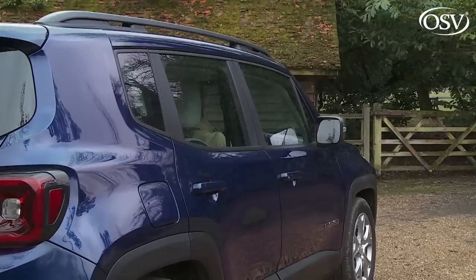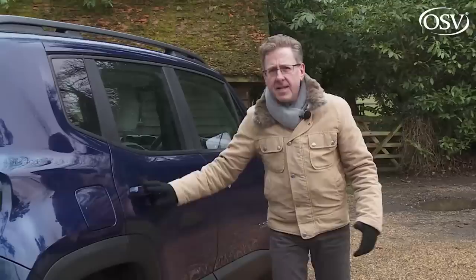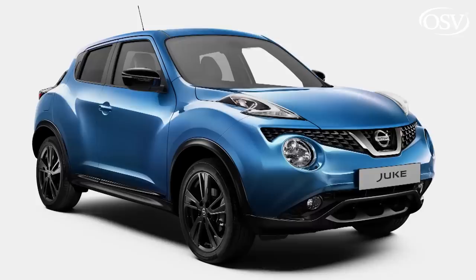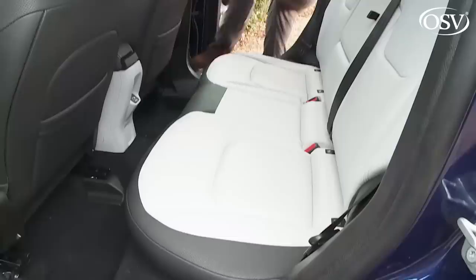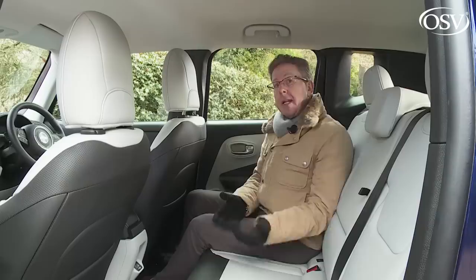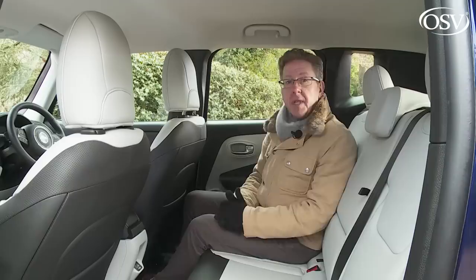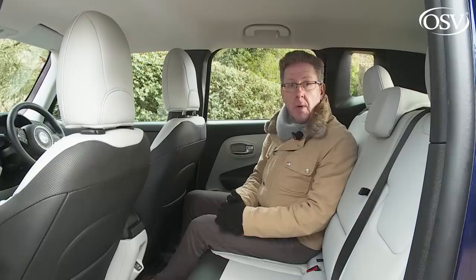Time to move back to the rear, noticing on the way how accessible this boxy cabin is. The front doors open out to an angle of 70 degrees while those at the back pull back even wider to 80 degrees. For anyone used to cars in this class who's tried to cram an older person into the back of something like a Nissan Juke, it'll be a pleasant change. Take a seat in the back and the first thing you notice is the vast headroom enabled by the boxy shape — that's particularly good news if you were thinking of paying extra for one of the big glass panoramic roofs now common in this segment. As an option, this Jeep offers one of those too. Normally this feature compromises crucial inches of headroom for rear-seat folk, but not in this case.